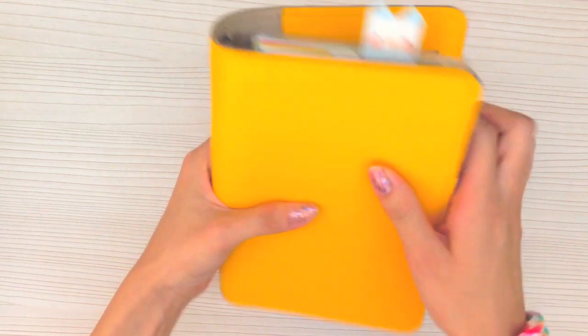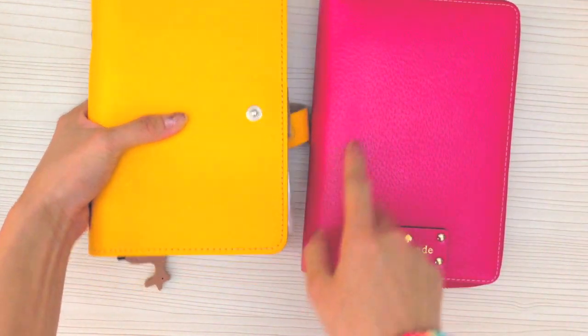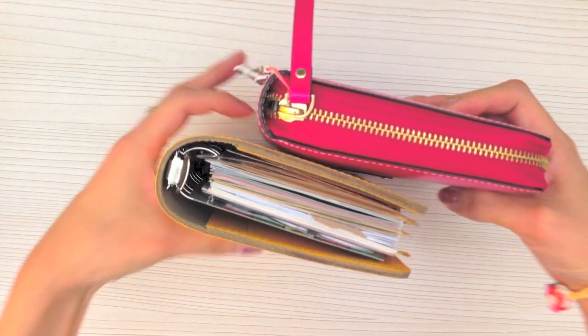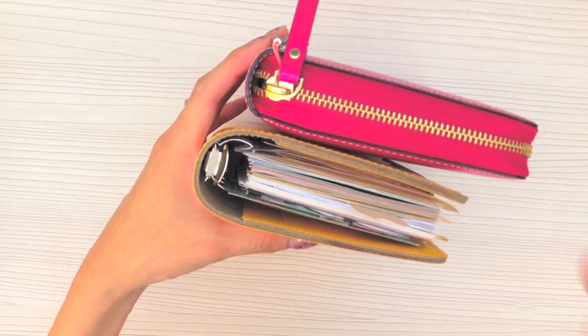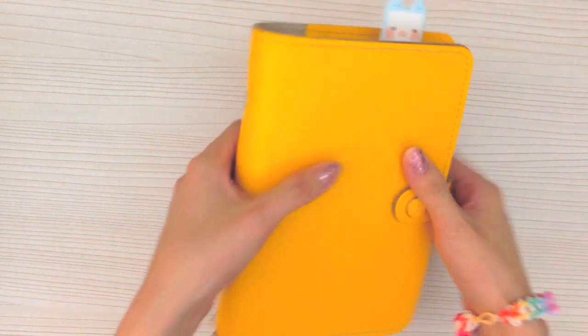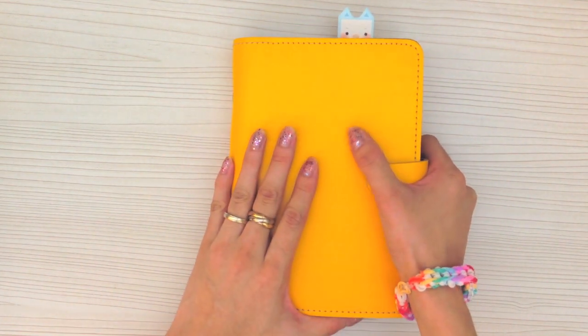Although it looks smaller than the Casio, you can tell the Casio is actually way bigger than it. But surprisingly the Filofax can actually stuff more papers and more nonsense than my Casio. And there are things that I don't like about this planner — it's a very pretty yellow but the thing is it gets stained and dirty easily.